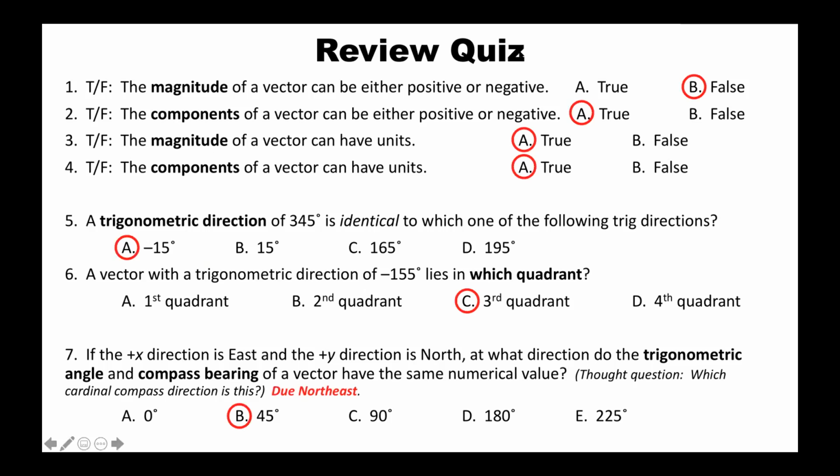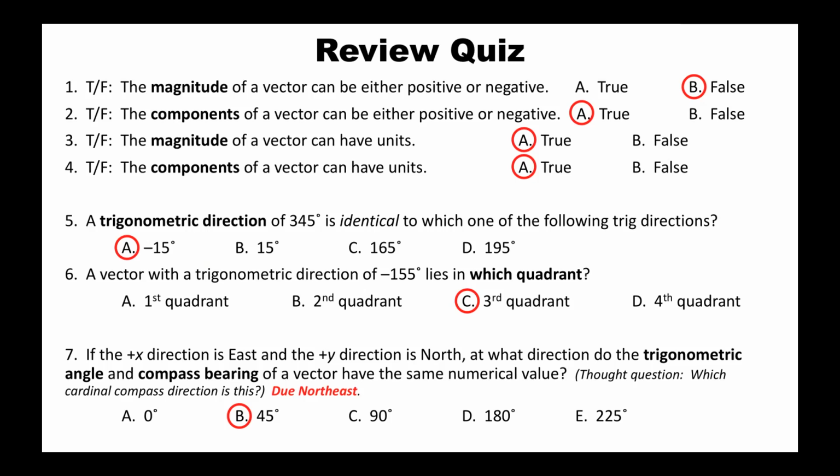Just quickly to review, components of vectors can be positive or negative, but the magnitude of a vector is only ever written as a positive quantity. That's our convention. If you ever do get a negative value for a magnitude, perhaps you just took the square root and didn't take only the positive value, or if you think that a vector should have a negative magnitude, maybe you should change the magnitude to positive and turn the direction of the vector around.